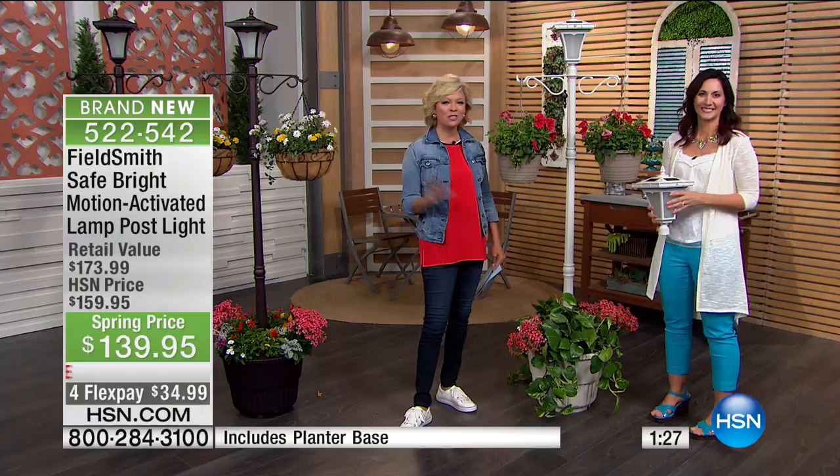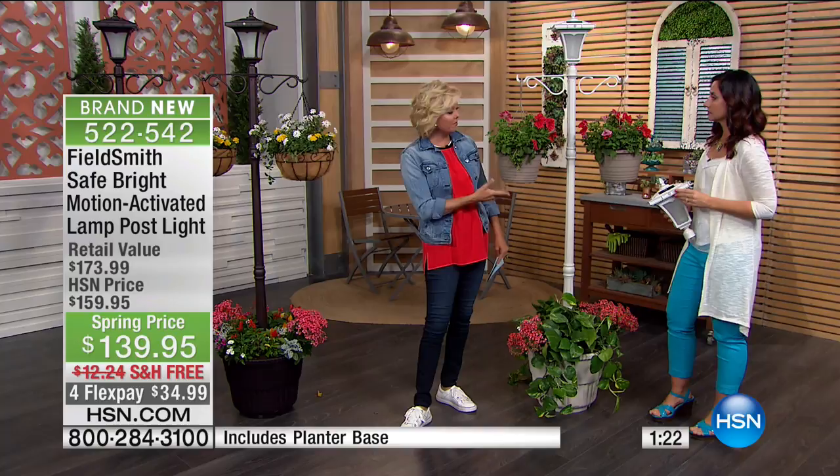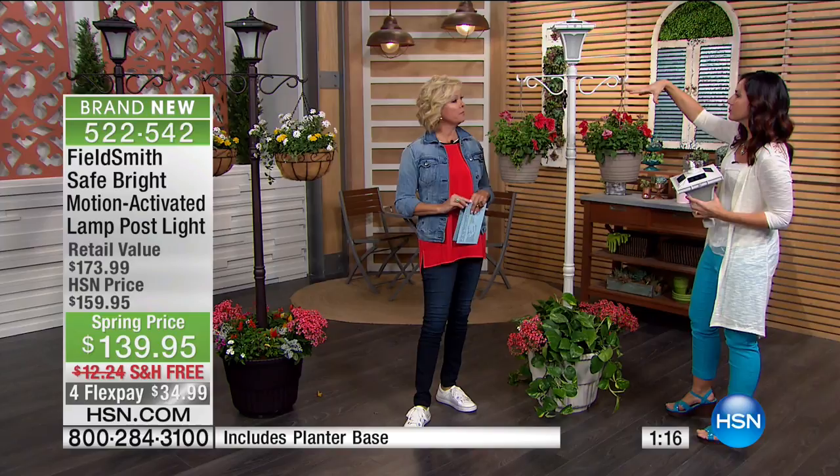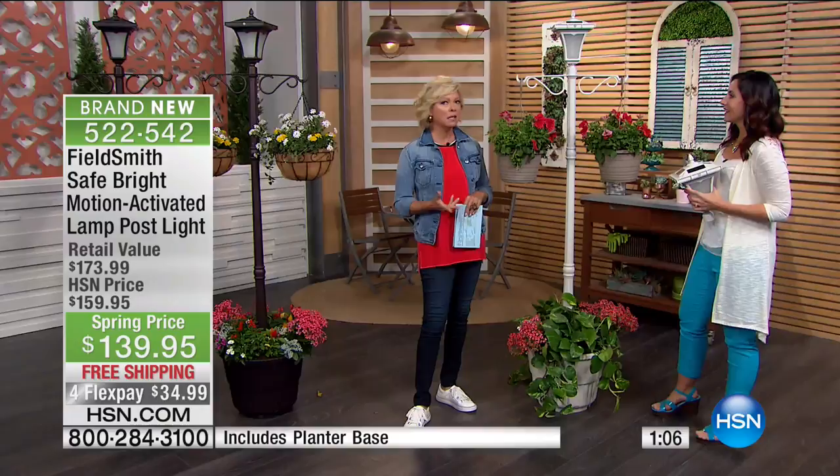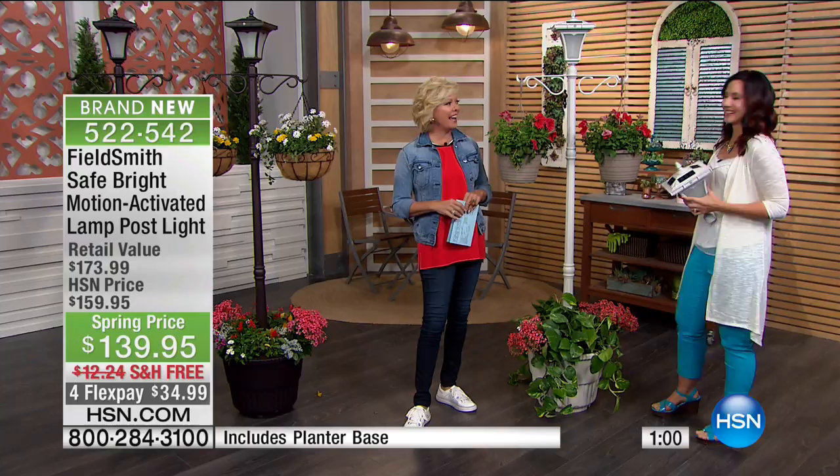Exactly. No, it's something you just don't have to think about. It's just maintenance-free unless you decide you're putting flowers and you have to water those flowers. Oh, but it was just fun to watch them grow, right? I know. I never thought of that. You could put all of the herbs up here. A great idea, actually. Summer salads. I just bought a bunch of herbs. Basil, cilantro, mint, rosemary, thyme, oregano. Mint is my favorite for the mojitos. I love it, but you're going to want that for the summer.